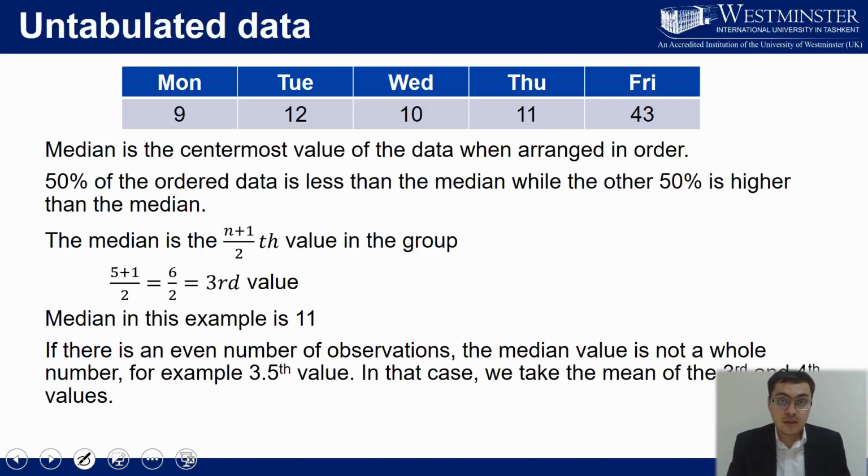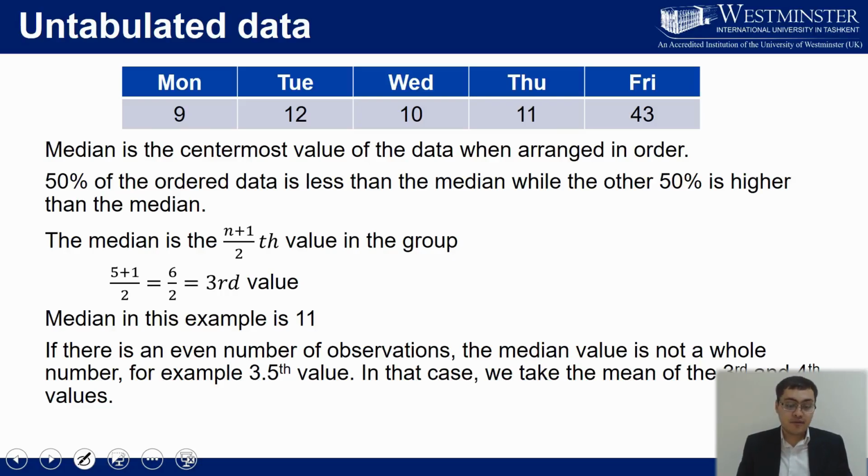So to calculate the median, we need to figure out which number in our ordered list will become the median, or that we need to select as the median. That's given by this formula here. So if we have n observations, we need to add 1 to it and divide by 2 to find the centermost number that we have. So in this case, that's going to be 6 divided by 2. So we need to select the third value. And again, that is 11 in this example, and that is our median.